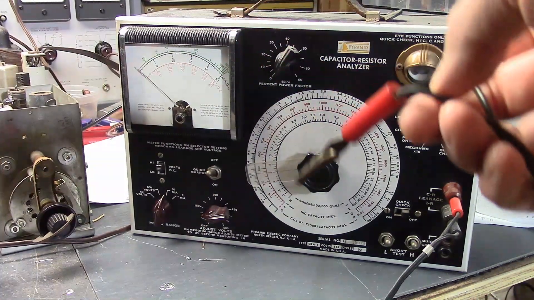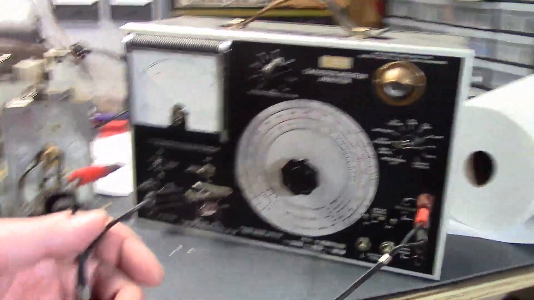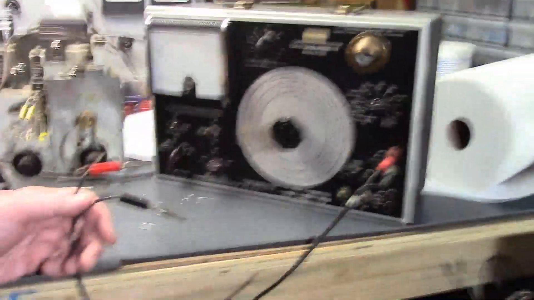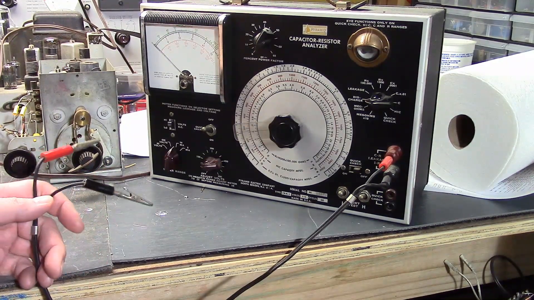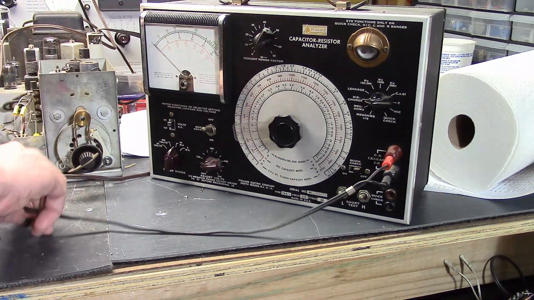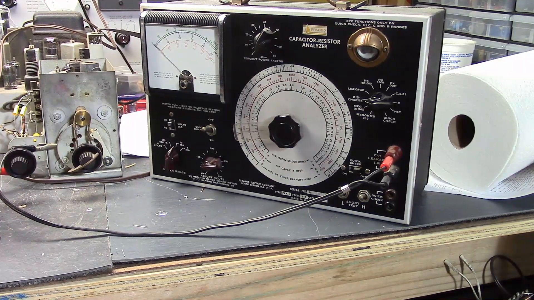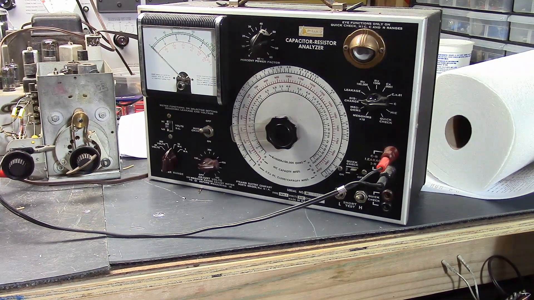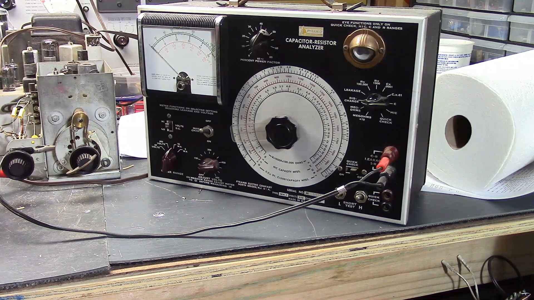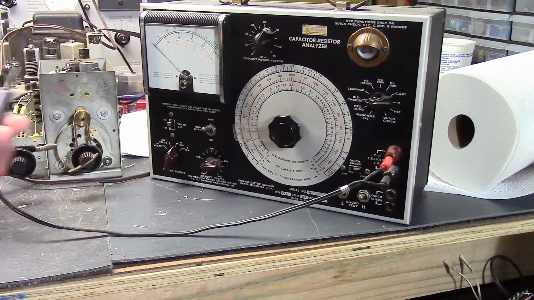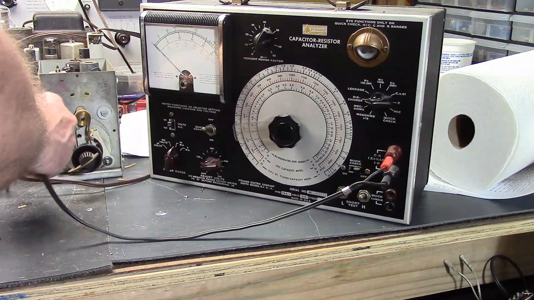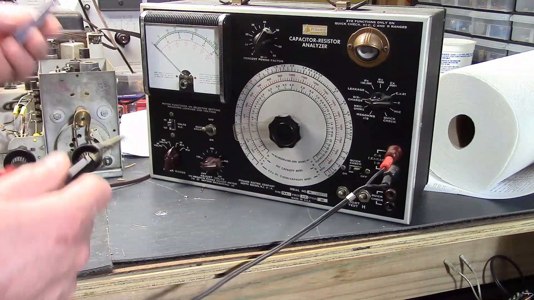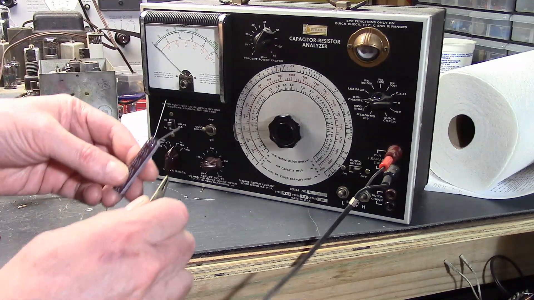Even so, I try very hard not to hold both of these clip leads at the same time. All right, so let's get an equivalent one. I'll grab a 47 at 450. Just like the type I put in that. And this is rated for 105 degrees Celsius. High ripple current at 120 hertz.